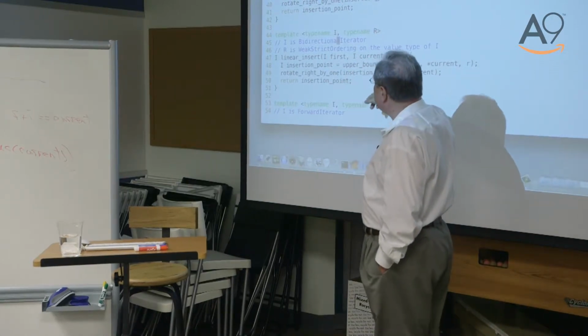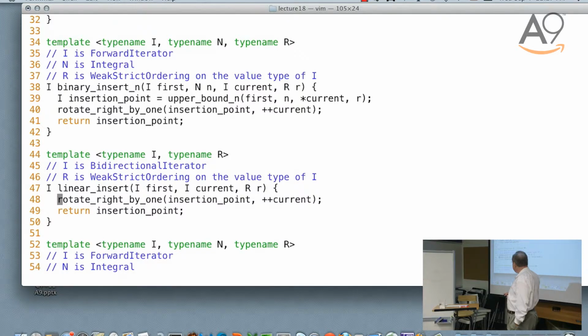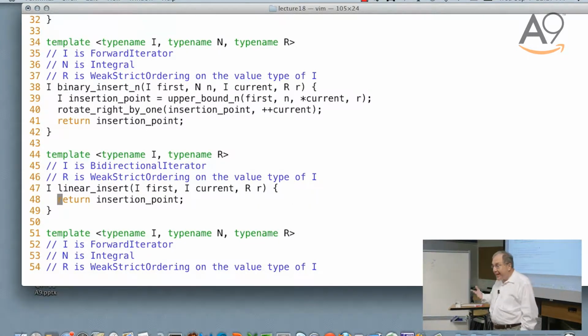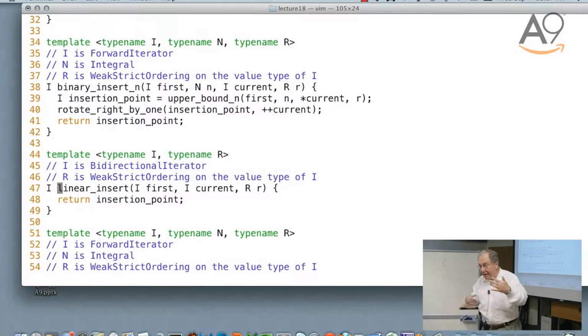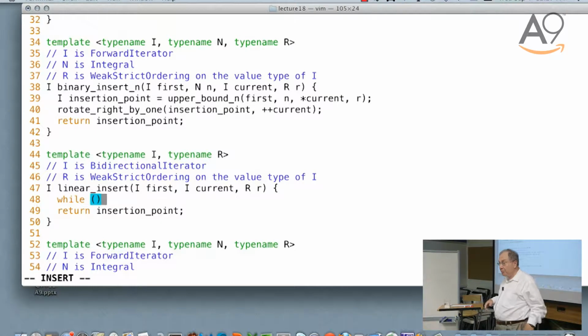Let us, by the way, delete 48, 49, since they're utterly useless. But let us actually write some invariants. What invariant do you want to keep? Let's assume you have a loop. Why don't you write some loop, like while something or other?